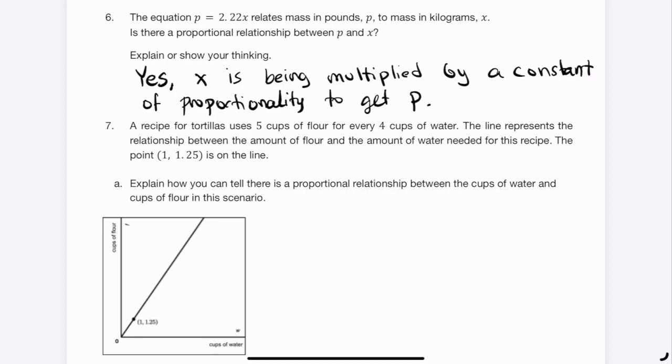Okay, that's it. That's enough. It's a proportional relationship, right? I guess I could say it's in the form y equals k times x, which is the general form for a proportional relationship, where k is the constant of proportionality.